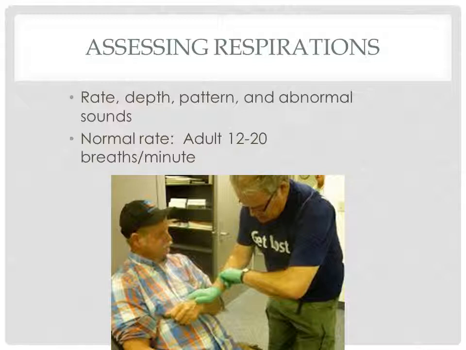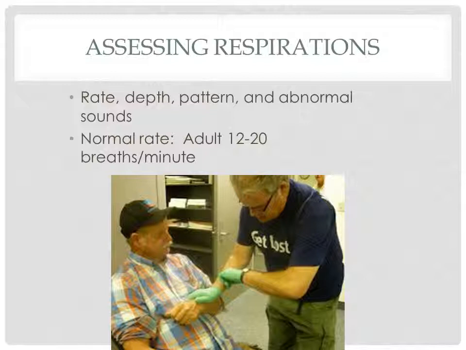When you're assessing respirations, you need to make sure that the client does not know that you're actually doing a respiratory assessment. If you are counting respirations and they are aware of it, it will actually cause them to consciously or unconsciously alter their respiratory rate. So usually we count respirations at the same time we're doing a pulse rate without them being aware that we're making that change.